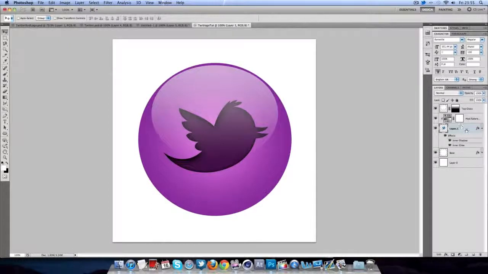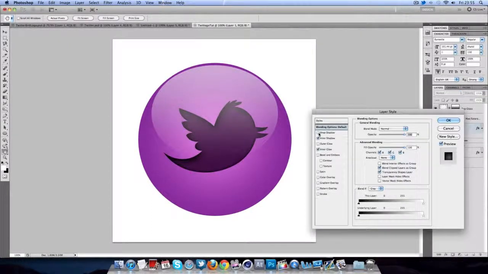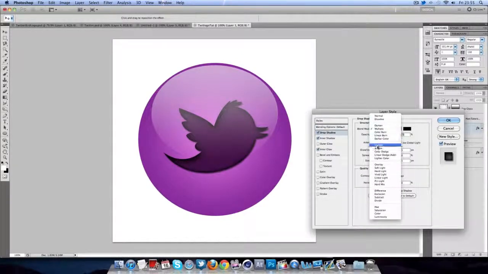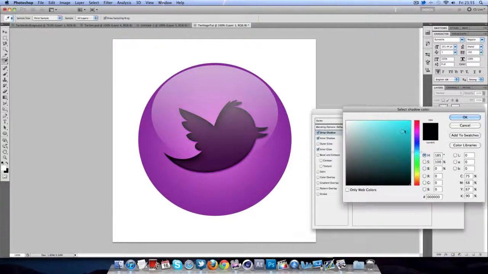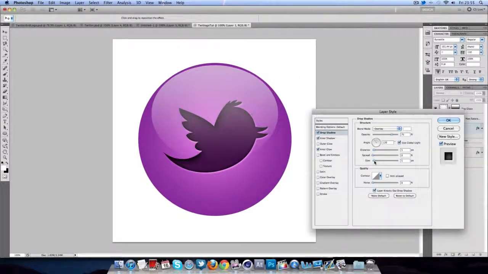And one final thing I actually like to do on this layer, just forgot there, is add a white trim around the outside. Again, it adds to the effect of the 3D. So we'll go drop shadow, we'll go blend mode to overlay. Make sure you got the color on white, like so. And we'll simply tone down the size to 0 and the distance to about 2.